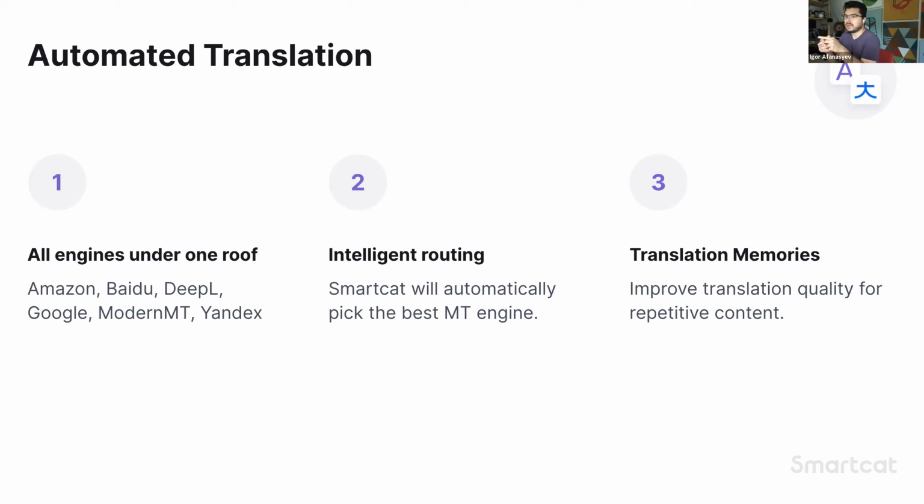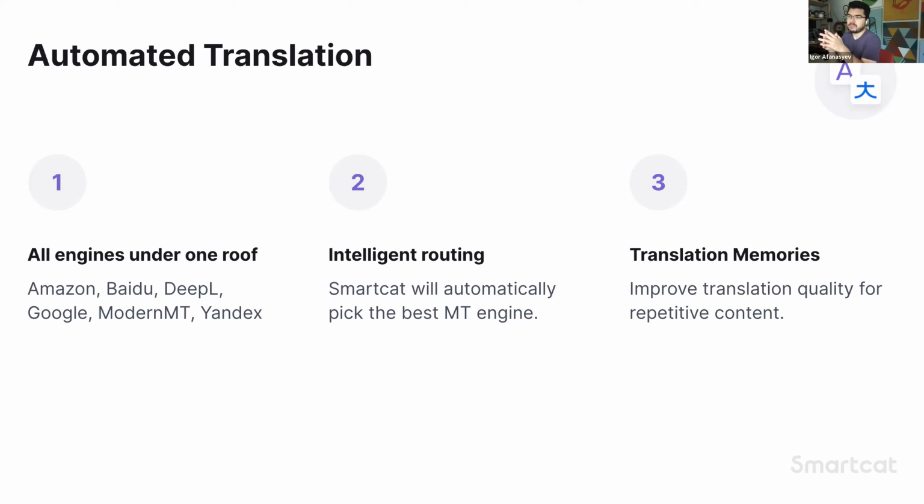So if you have a huge volume of translation and you have budget to train your MT and the corpus of text that's needed, that's something that we can plug into Smartcat as well. By the way, we do machine translation engine training ourselves. If you have those texts, we can help set up a custom Google AutoML model, plug this into your account so you can use that with your day-to-day translation work.